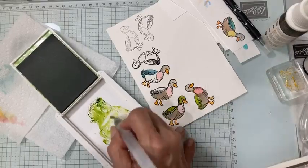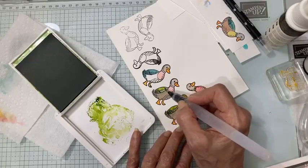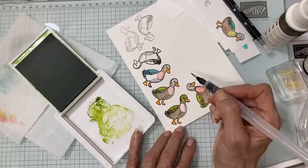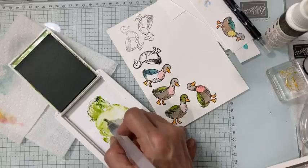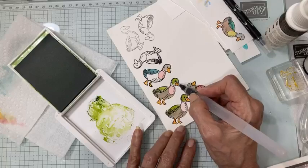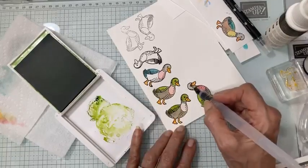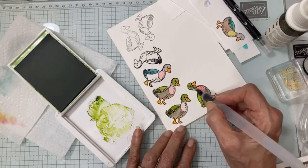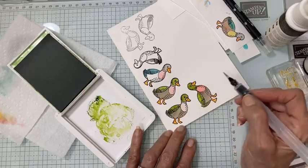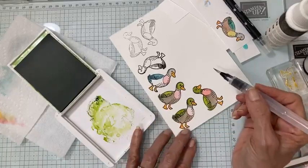I hope you guys are getting a little bit inspired about doing some watercoloring if you haven't before, or maybe like me, you've had these water painters and just hadn't used them in forever. I tend to not want to do anything messy, but I wouldn't count this messy because it's pretty contained. Now, the embossing paste, that's my version of messy. I do like the look, but it's a lot of mess for me. If I make you a card with that, it'll be once in a lifetime, and it will be because I'm probably apologizing for something really bad.